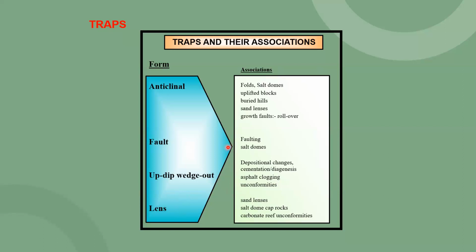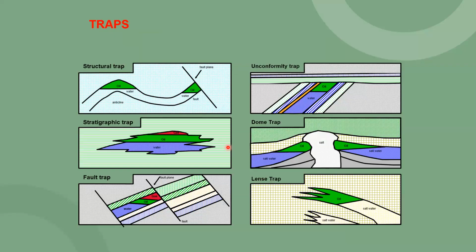So for the example, if you look at, these traps can be like, this is the first trap which is associated with the fold, which is like an anticline. So you can see the oil or gas can be trapped here in that part. And as I mentioned, sometimes it's a fault. So when we have the fault, and beside the fault you have this seal rock, that's why the oil and gas can trap on this side.